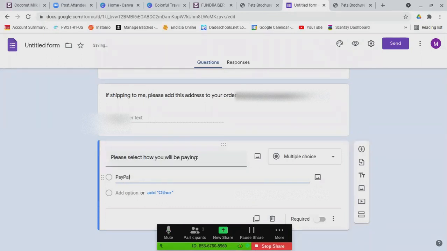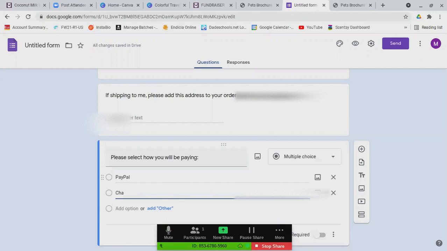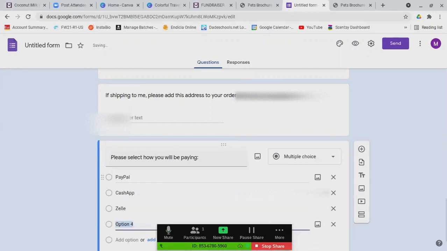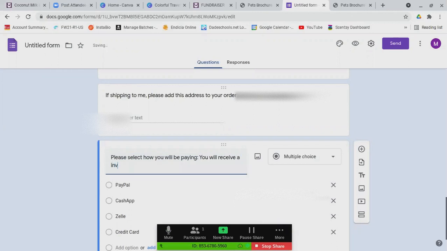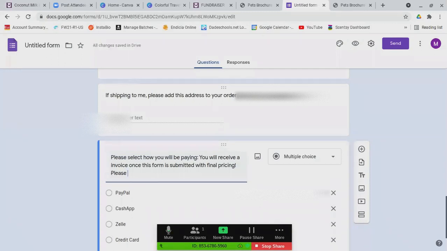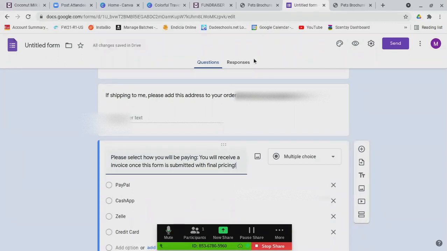PayPal, Cash App, Zelle, credit card. You will receive an invoice once this form is submitted with final pricing. And then I think that's pretty much it.